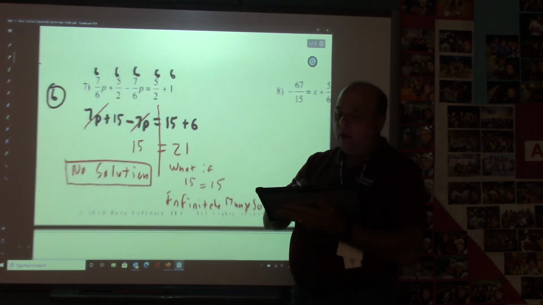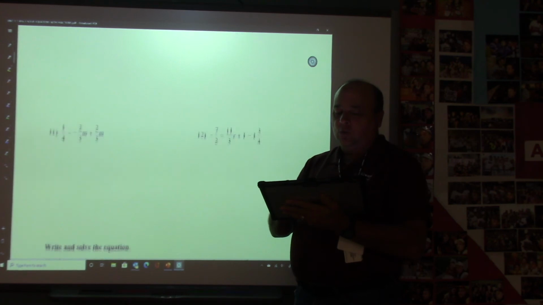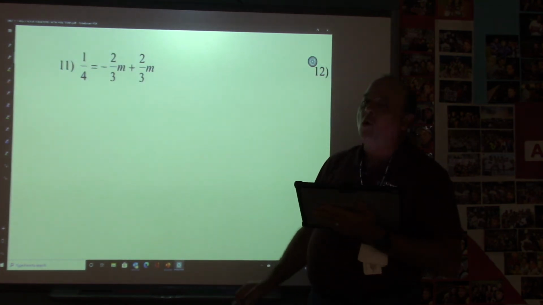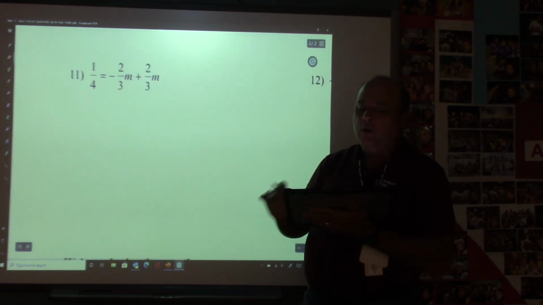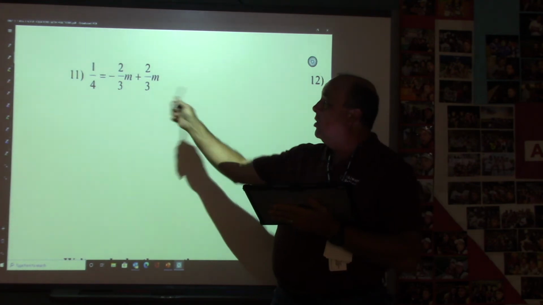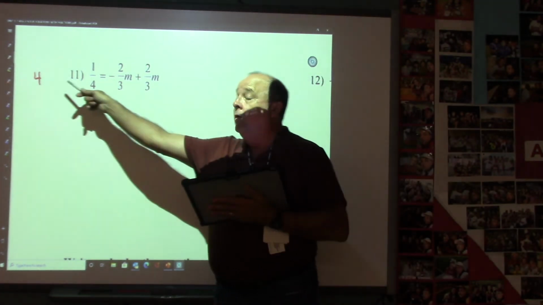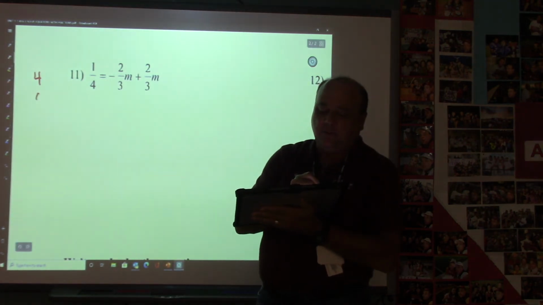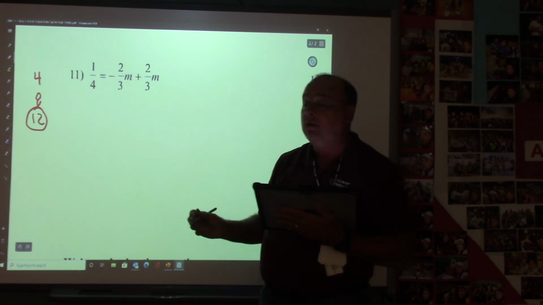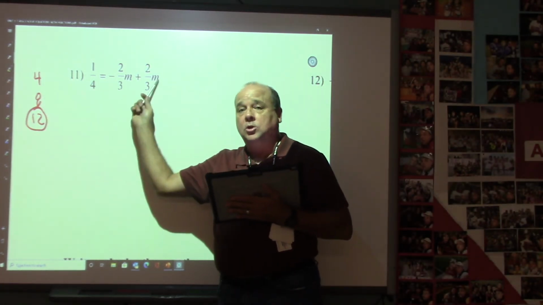So those are the two things that happen if the letter cancels out. Okay? Fun stuff. The last one I'll do with you is number 11, and then we're going to do one more at the bottom. On number 11, what's our largest denominator? The largest denominator is 4. 3 doesn't go into 4, does it? So I need to go to the next multiple of 4. 3 doesn't go into 8, but 3 goes into 12, doesn't it? So you write your largest denominator down and just keep writing the multiples until you get it to work.